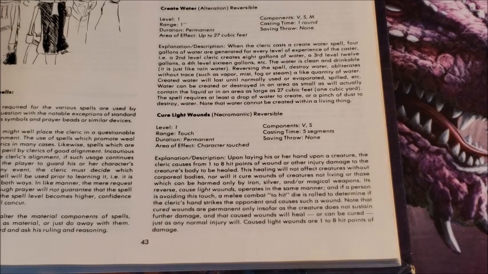The spell is also reversible. You can cause light wounds. You have to have chosen that when you got the spell from your deity. You can't change it on the fly. And the deity then allows you to cause light wounds at 1 die 8 against somebody that would normally be cured by Cure Light Wounds. So it has to be a corporeal creature. You can actually heal an undead with a cause light wounds at our table.